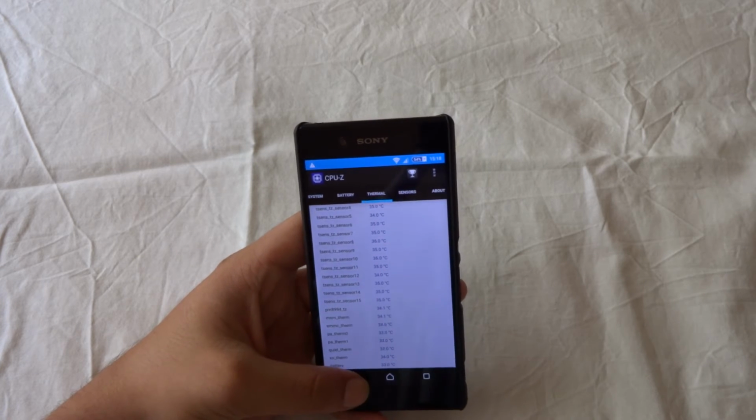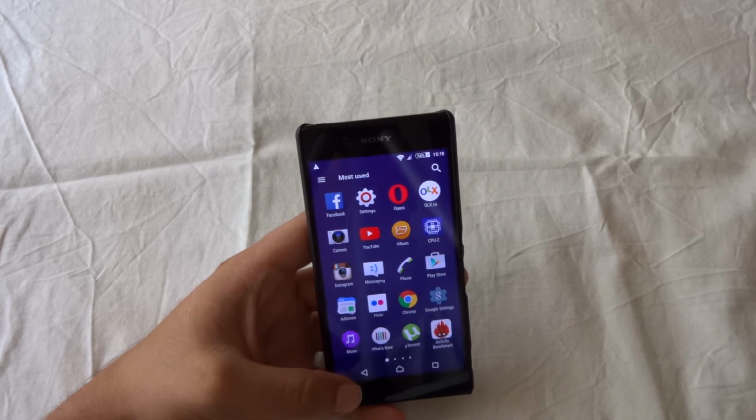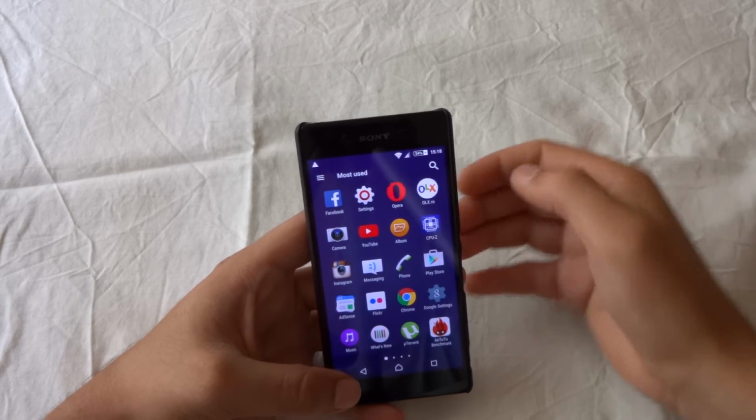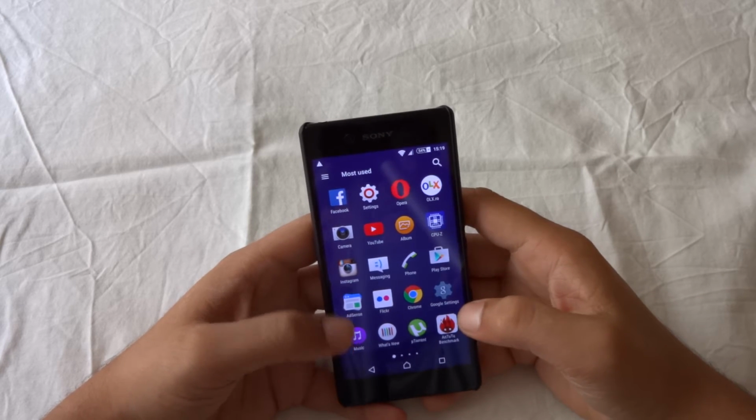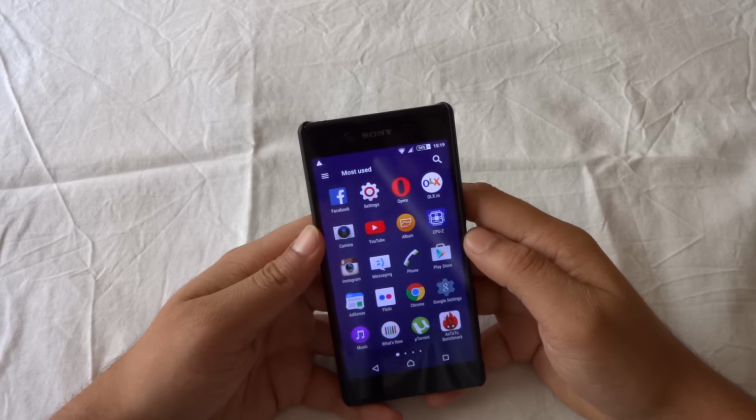So a very overblown issue that doesn't really exist on the Sony Xperia Z3 Plus, and I dare to say on every single device out there that runs on the Snapdragon 810.